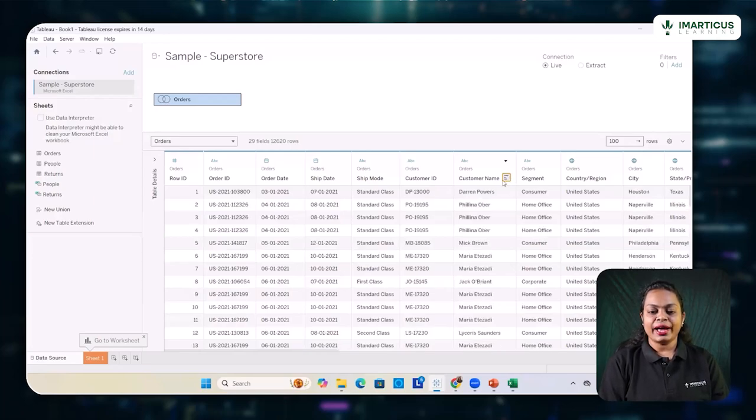Similarly, if I go as per the third order, which is the data source order, I'll again get to see the data as it is present in the file. So this quick sort icon is a very easy and approachable thing when you want to quickly sort the data for your own understanding in this window.